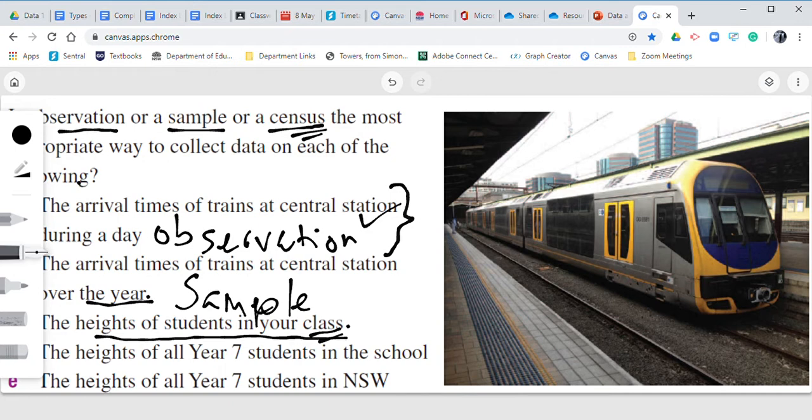One caveat would be, it'd be tricky because you need a day where everybody's there, but you could definitely use a census to be able to do that. So that would be definitely very easy to get using a census. You would just wait for one day and collect the height of everybody in class. You just need to have everybody there. So the heights of all year 7 students in a school. That's going to be a little bit trickier because you need a day to have all the students there. You need to have the time to measure them all.